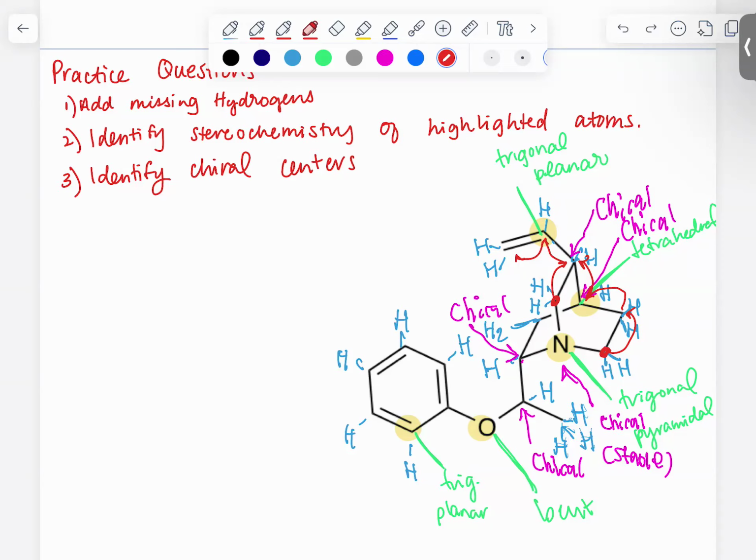An easier way to do it is to look at it symmetrical. If I could print this on a piece of paper and fold it and it perfectly aligns, like with these complex ring systems, that means they're exactly identical on both sides, and it's not chiral. Because they are not.